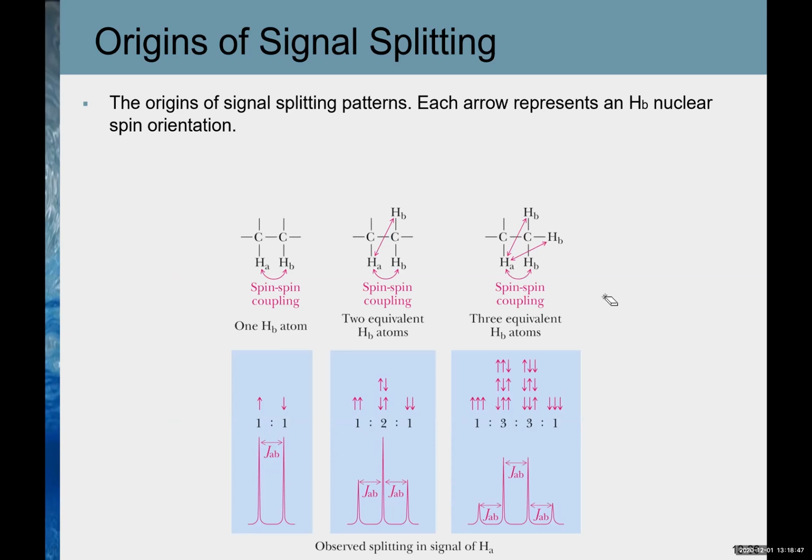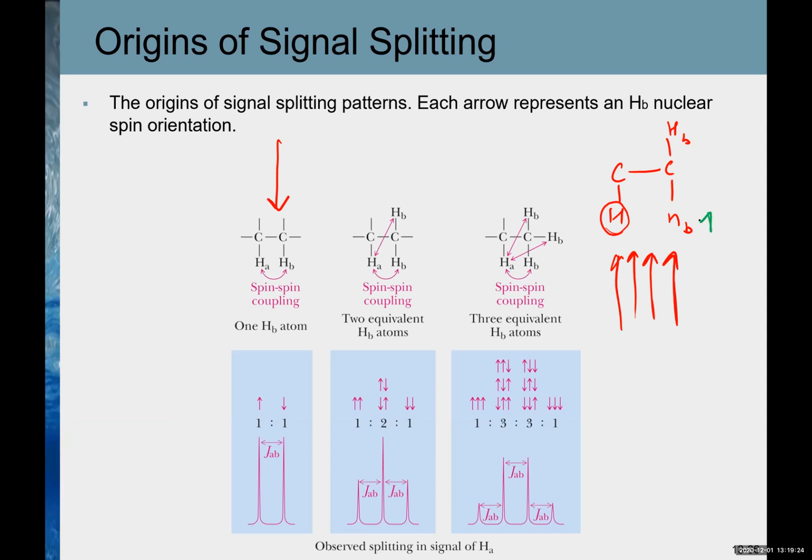Let's talk about the relative intensity. So we already discussed the case in which there is only one neighboring proton. Let's talk about a case in which there are two neighboring protons. So we have this hydrogen and we have two neighboring. So if I look at the signal from here, and that's the external magnetic field, right?